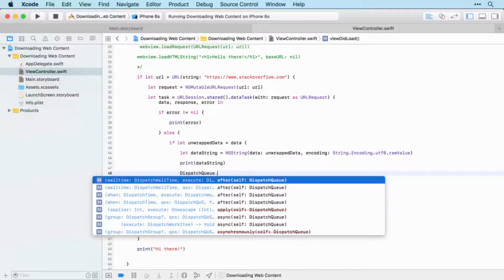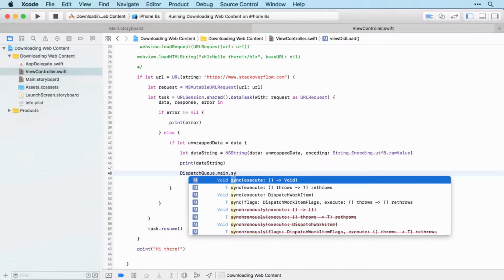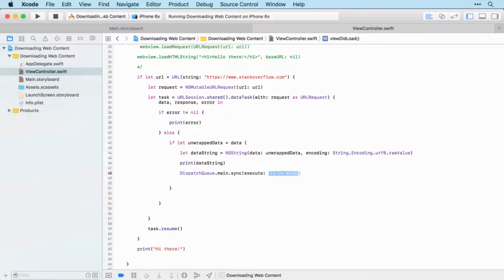And the queue we want to dispatch is the main queue. And we essentially want to synchronize with that queue. So we want to say we're now ready to rejoin the main queue and do something on it. So this is where we would now update the user interface.